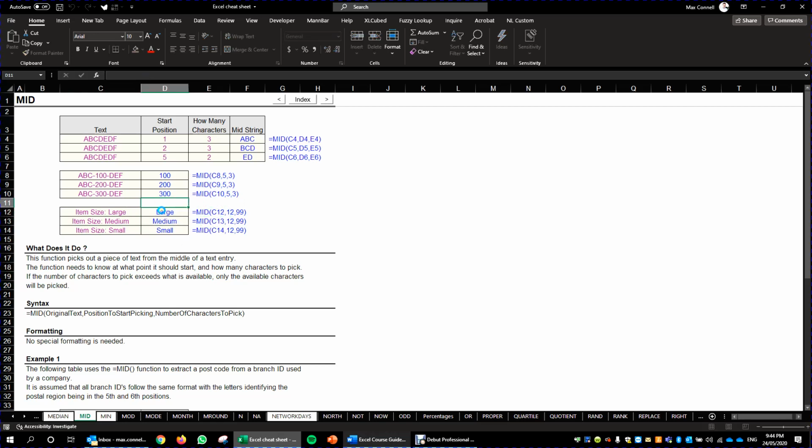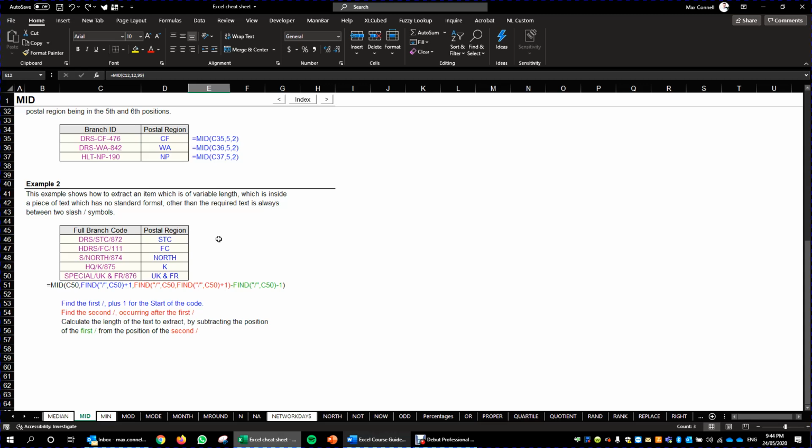So let's have a look. The text we're pulling from is C12, and it's going to start from character 12, which is right here. So that's the reason why we can use this formula. And then the number of characters that we want to extract is 99. Because it's dynamic, as long as this text here is less than 99 characters, it's going to pull the same text every single time. So it doesn't matter if it's 5 characters or 6 characters, it's going to pull it out like this. But you'll notice that this formula is a lot shorter than the right formula we used with the len and the find function in there.